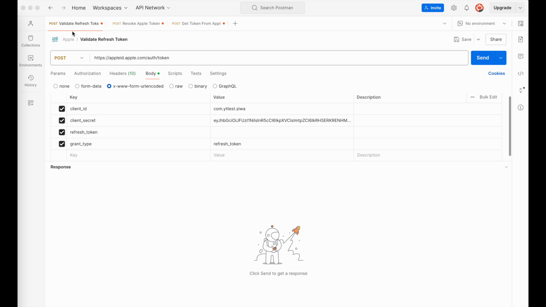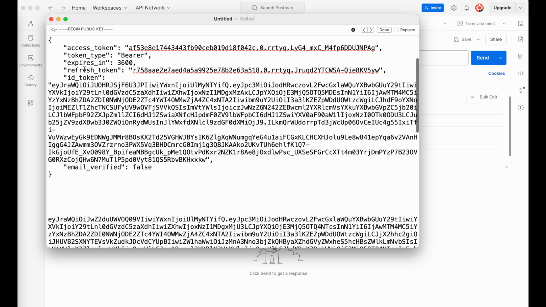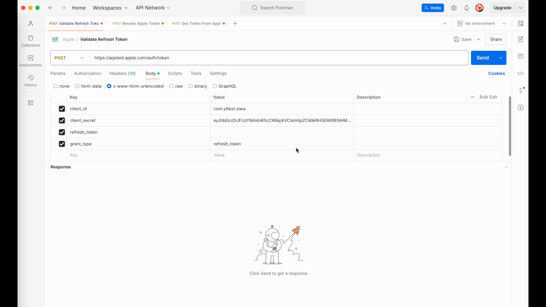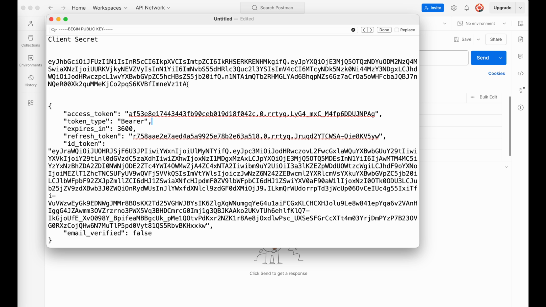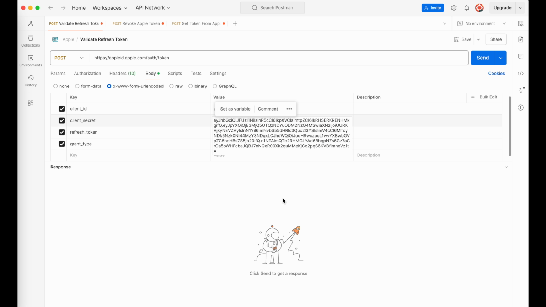Let us see how we can validate the refresh token. So we got the refresh and access token here. Let us copy this refresh token, and we have our client secret as well. This is valid for 1 hour, so it should be valid.